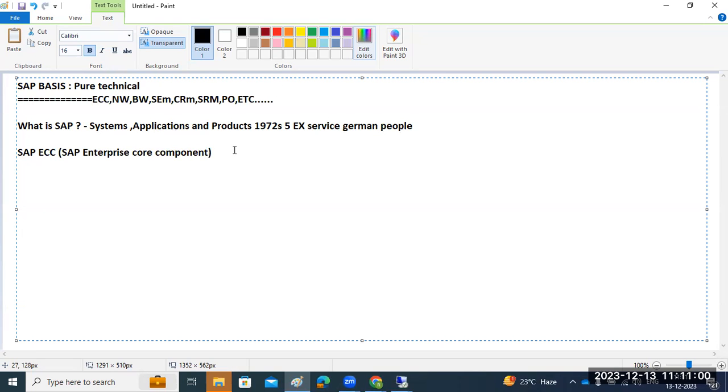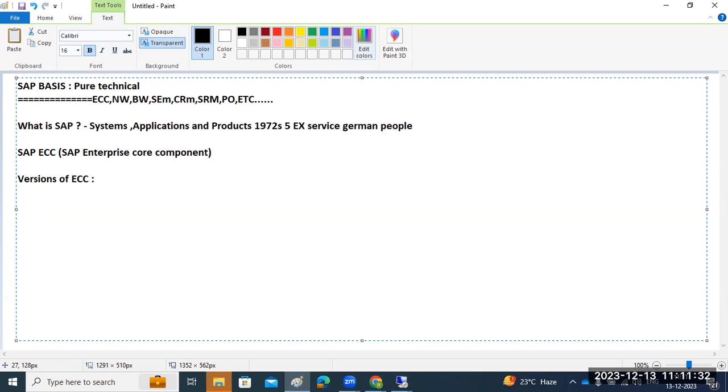So let's start discussing ECC. ECC is one of the core component servers, where the entire organization and all business customers use the ECC software. ECC means Enterprise Core Component, and this is the core component here. So let's talk about the versions of ECC.